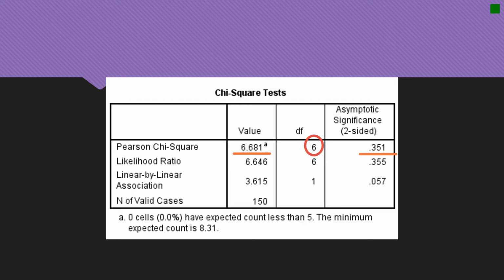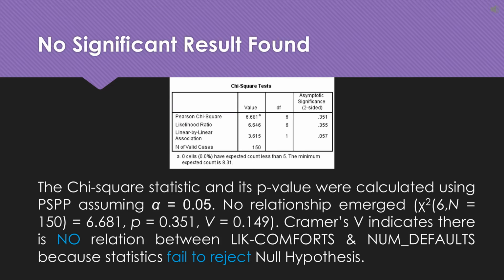The chi-square, which is also mentioned by x square, is 6.681 and the p-value is 0.351. Here I want to say that I'm not sure why the value is exactly the same, because we have changed the columns, we have changed the rows, then again why the value is the same, I have no idea. I would like to know from you guys. If you know, then please do share in a discussion box.